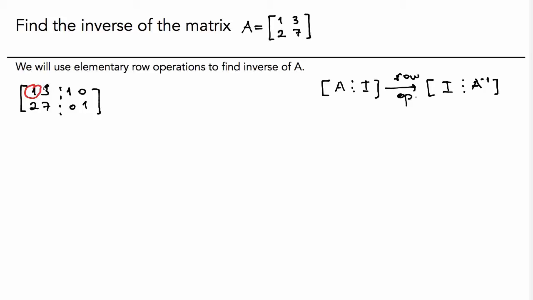Then, by using this leading one, I'm going to eliminate this two here. I'm going to make it into zero. How? This is how we do it. Row two, row two minus two row one.